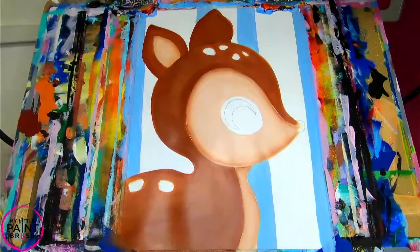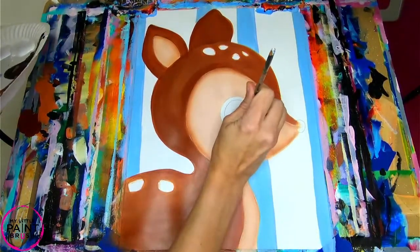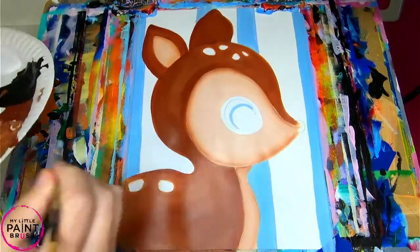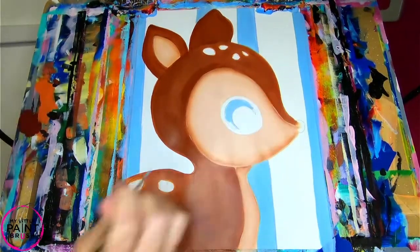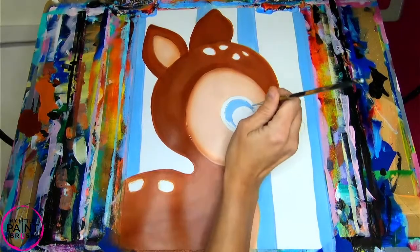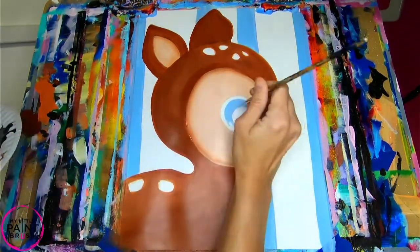So I'm going to paint my moon shape in my eye. Use your detail brush, your little tiny green brush or your brown brush. And let's paint that moon in the eye first. Here we go. What color do you mix with your eye color? Do you remember? White, good. Always add white. But I'm using the same color as my background, and I'm just going to fill in my moon shape.